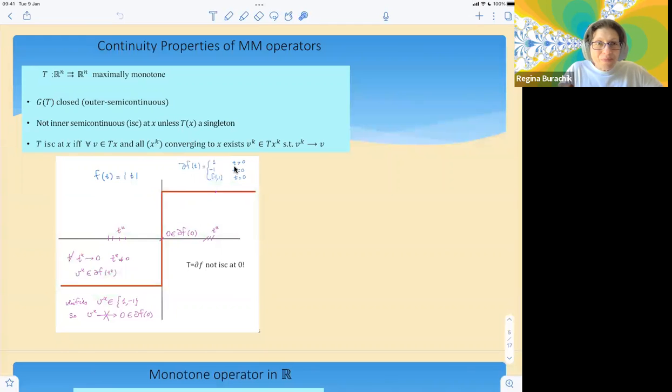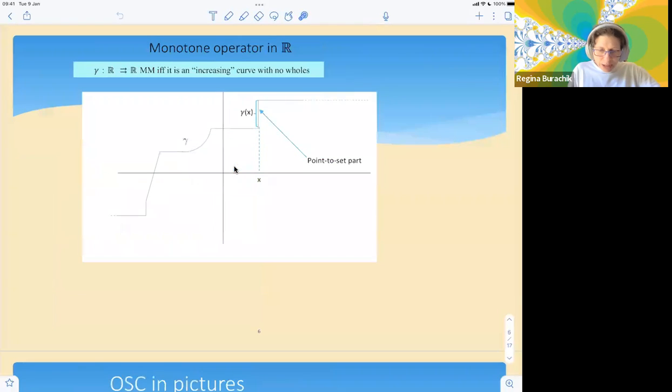So this is a pathology, I could say, or we can call it a defect, not a nice feature of a maximally monotone operator. And we will see that enlargements come to help, because an enlargement will give you an approximation of the graph of any maximally monotone operator in such a way that every enlargement is going to be inner semi-continuous at x, right? So this is one of the advantages of enlargements.